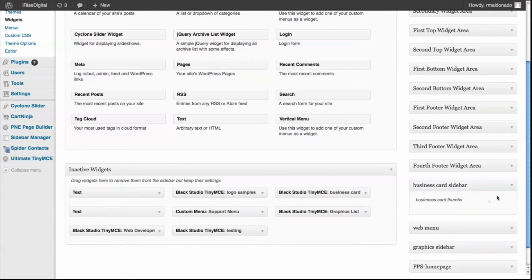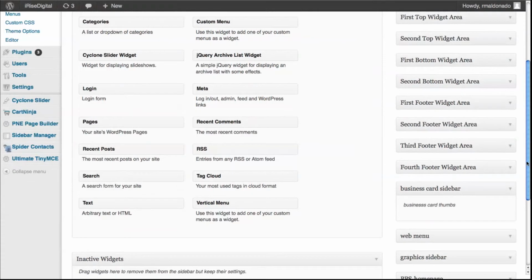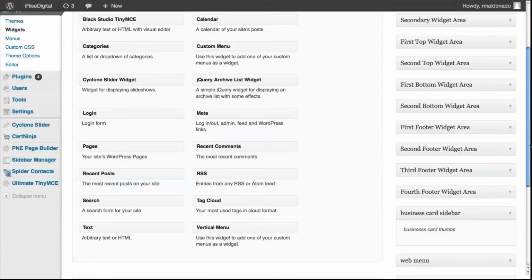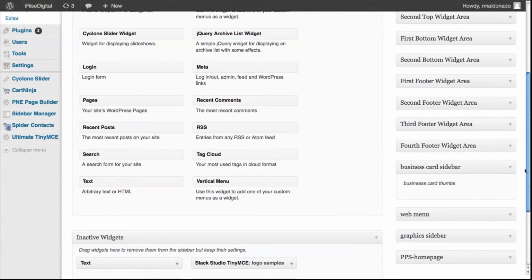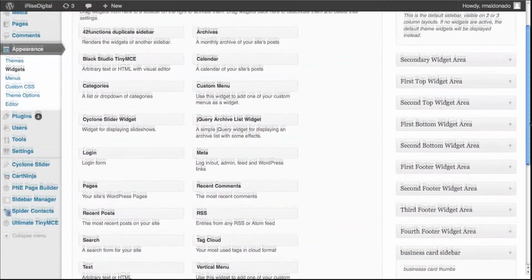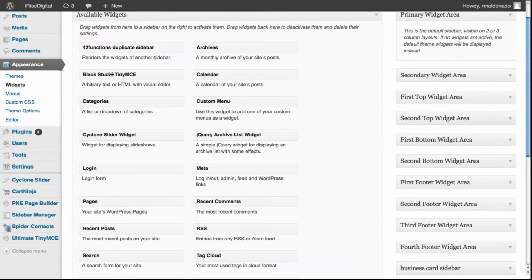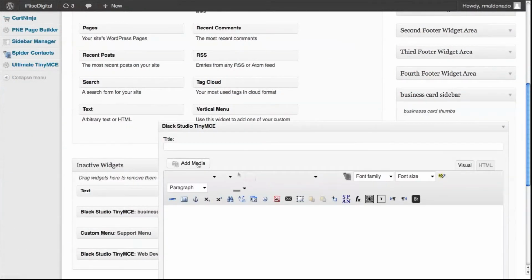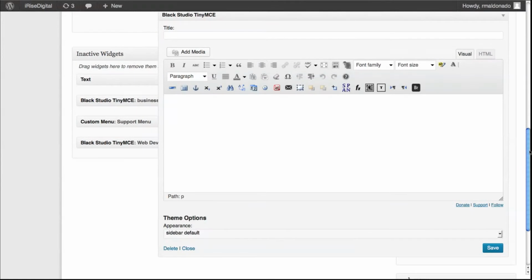Okay, what we're going to do is we want to add images to this. I can do that by grabbing the Tiny MCE editor. Here it is, dropping it in. And we're going to add media.